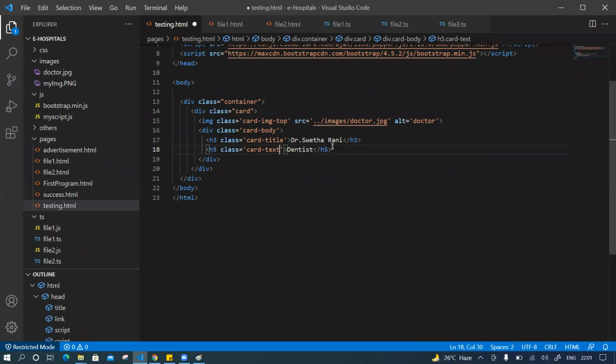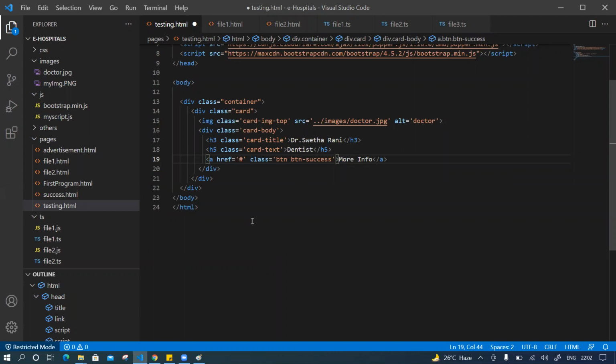Okay, so finally, if you want to get more details about that particular doctor, I want to give one link for that. So more info. So we have to write href equal to the particular doctor HTML page, but at present I'm not going to any page, so hash. So class equal to, generally doctors use green color, right? So I will use button success. Okay, fine. So this is what we have done for the doctor.